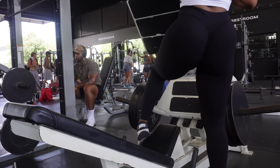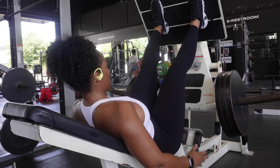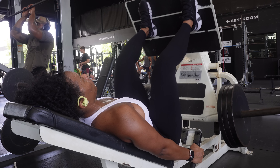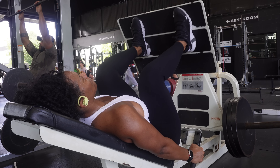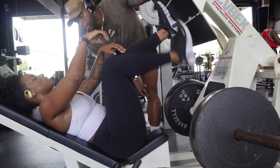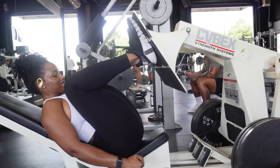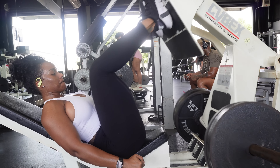And then on to leg press. This one is a little bit higher than a normal leg press, but to hit those glutes you want your feet higher up on the platform, about shoulder width apart. When I say go all the way down — my knees are pushing my boobs, okay? All the way down so you can really feel that stretch in the glutes. Here's a side view so you can see what it looks like all the way down, really stretching those glutes.